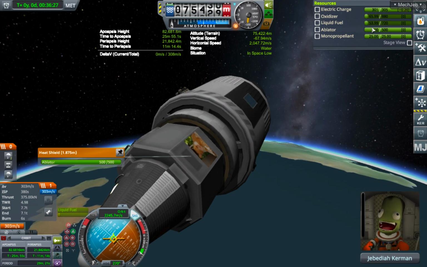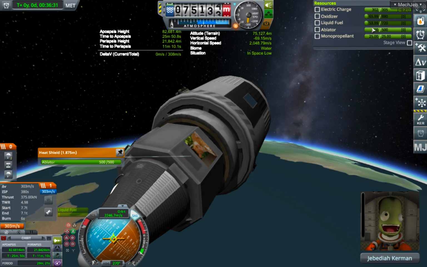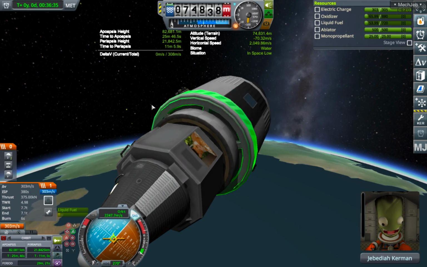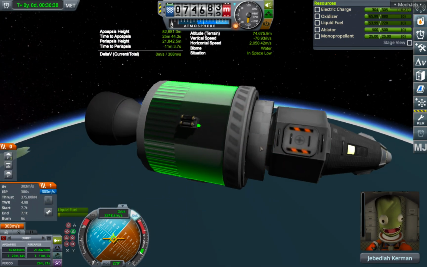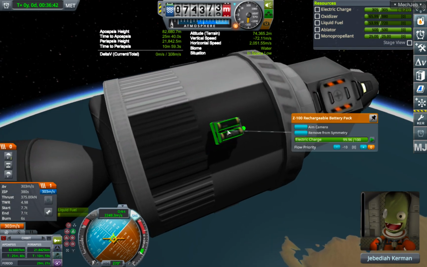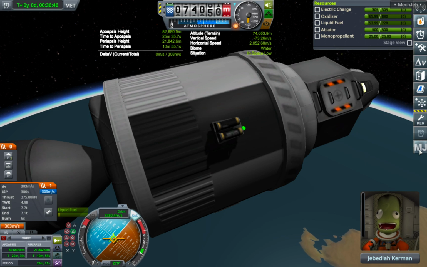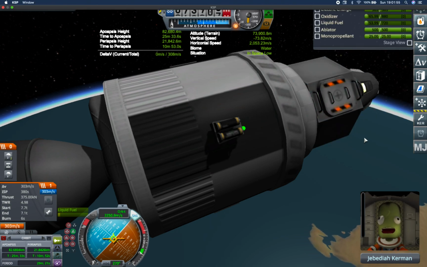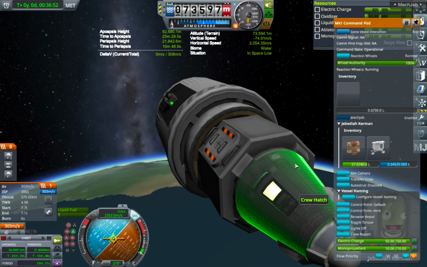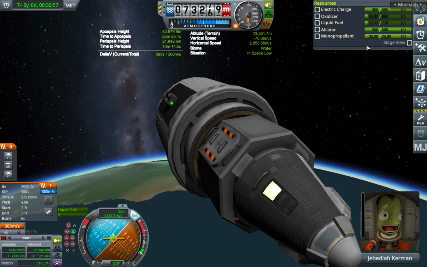Ablator, important, especially if you're playing on 120% reentry. And monopropellant is good for docking, if you're new. If you're sort of pro, you can just dock them about, but I have MechJeb installed, so I just have monopropellant. You can drain it. It's just in both of these. 15, 10, and 25, obviously.